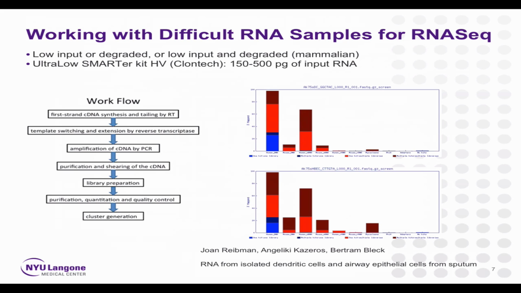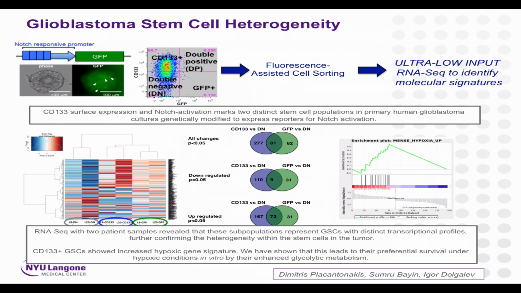And so that's a similar workflow to the other RNAs, but I just want to emphasize that it requires an additional step of amplification of the cDNA because we start with such low amounts. This also gives good results. So for example, this is an example that we started with cells that were sorted. It was a small population of stem cells from a tumor, and we used the ultra low input RNA-Seq, and we did indeed identify a molecular signature that could differentiate these two populations of stem cells. So that's just an example that I wanted to show it's possible. This has been written up in a paper. You get really good data.